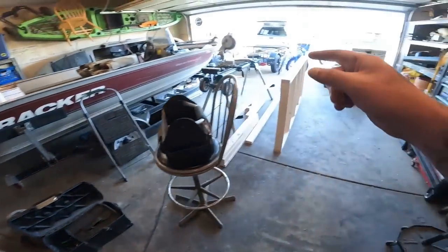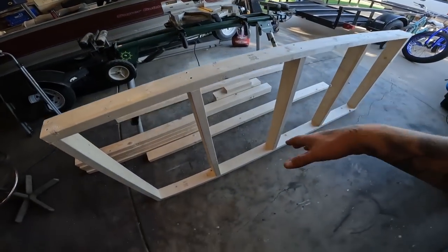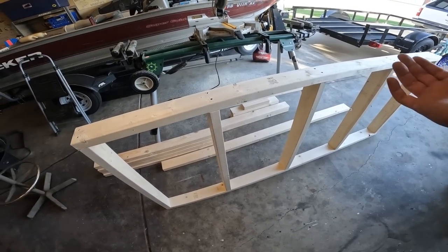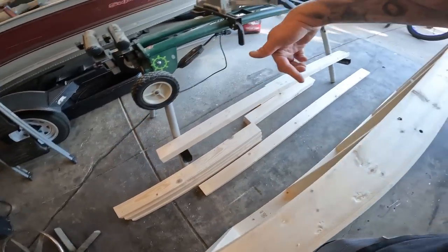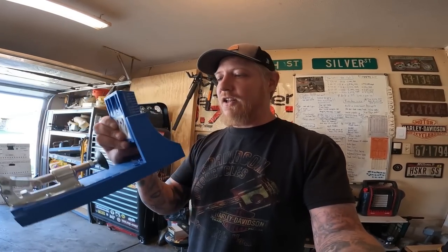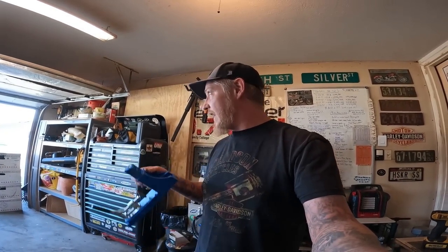And if I do that along the bottom of this, I can set the top on the ground, lay it on there, and then screw it in, and you won't see any of the screw heads on the top. If I were to screw it down in from the top, I don't want to do that. This probably would have been easier to do prior to assembling that piece, but this just clamps on and it's a drill guide. You just drill a bunch of holes and then we'll lay that down and we'll screw that in.